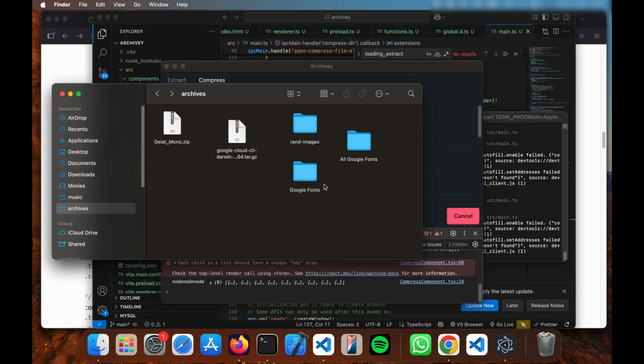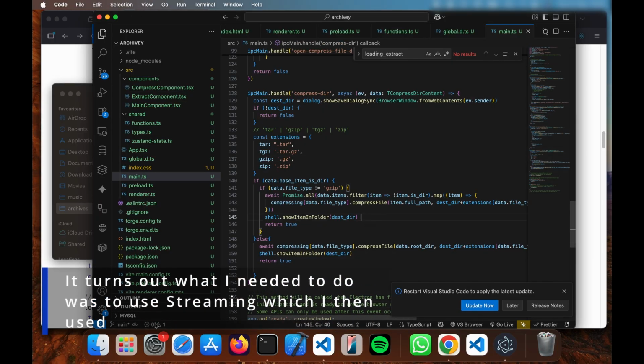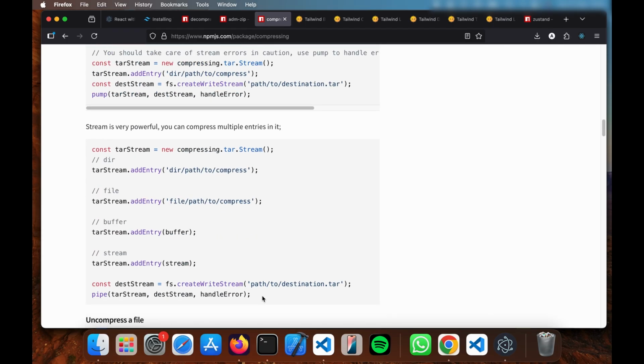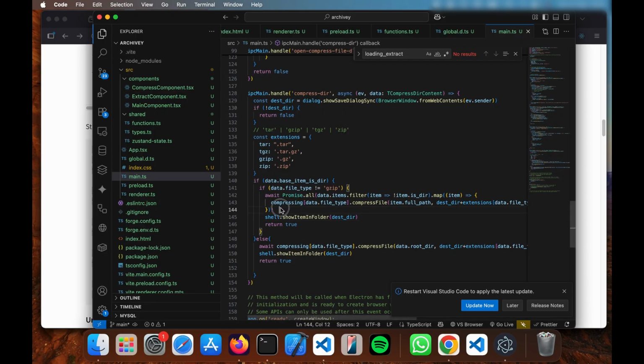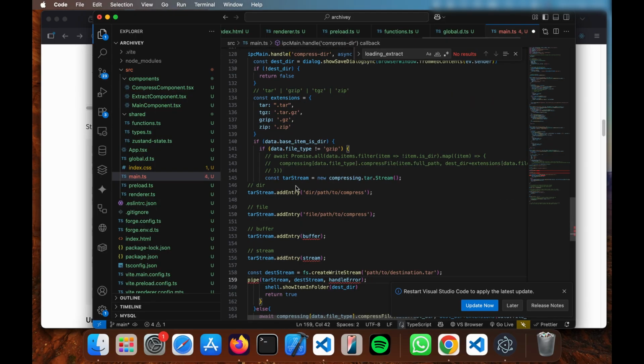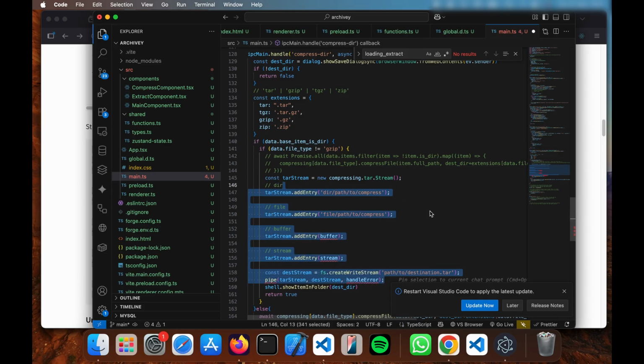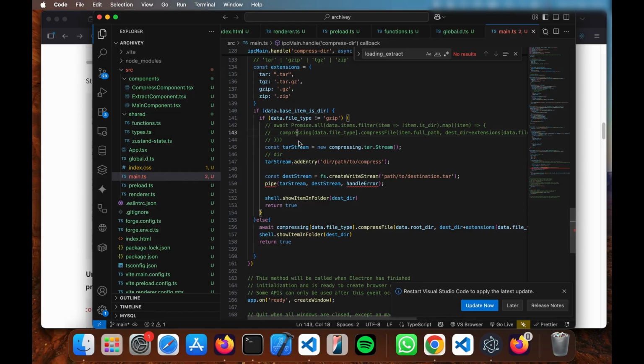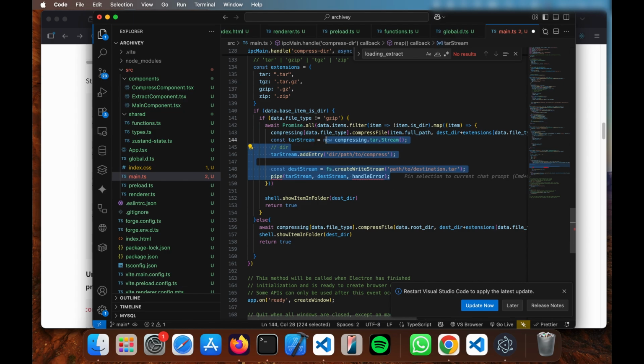It says it is empty. Okay, what we're supposed to use is the stream. Sorry, we're supposed to use the stream. I think we are still going to need this. Then let's move this. Let's comment this out.